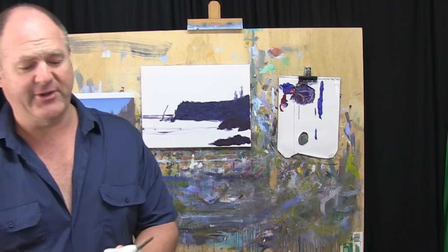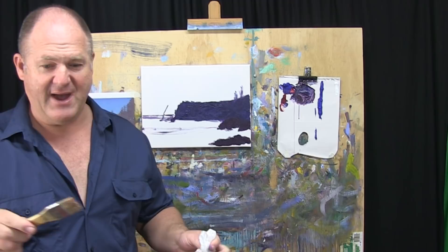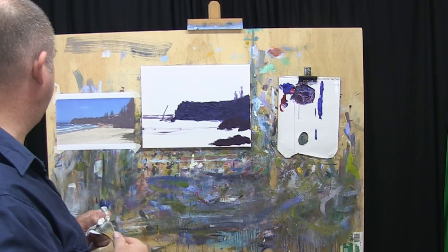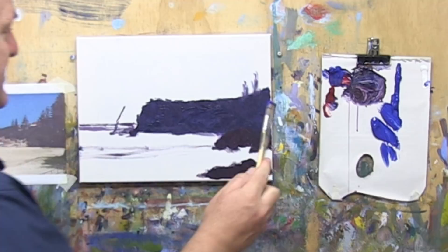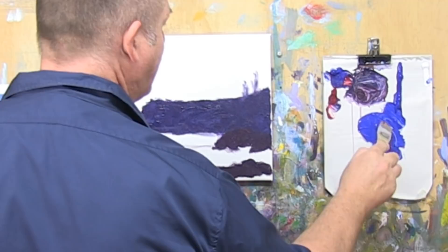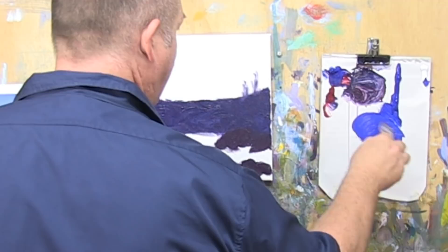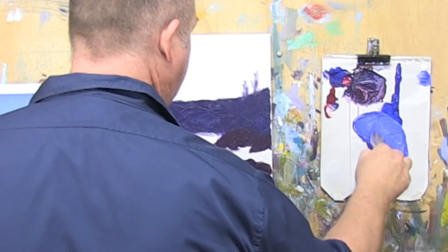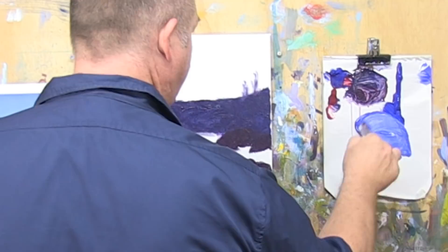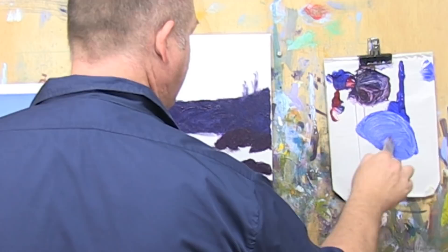I'm not going to be doing an underpaint and then highlighting over it — I'll just do one pass. So it's important that I don't have too much water in the brush and that I use plenty of paint so that the paint flows. I'll just get just a tiny little bit of white in there just to ease it back a little bit. Remember that acrylic paint tends to dry a little bit darker, so it's always handy to know that. I'm thinking that's too dark — I'm going to take more white into that mix. Don't be stingy with your paint at this stage.